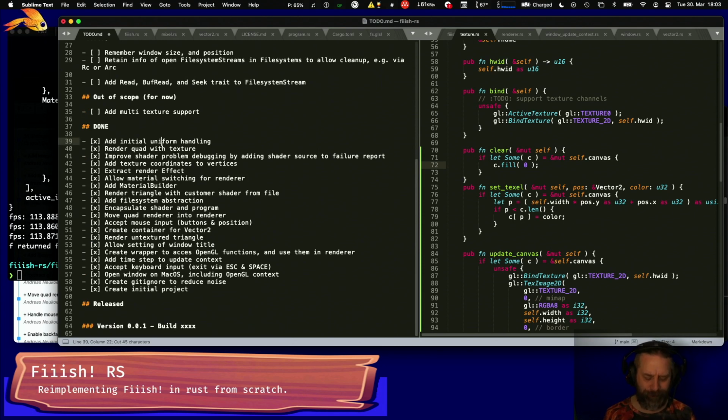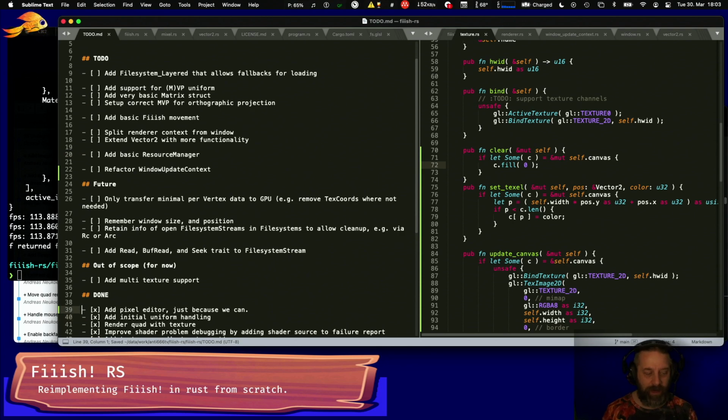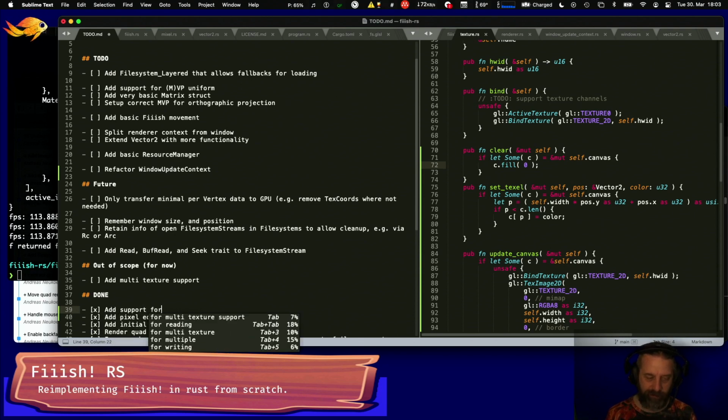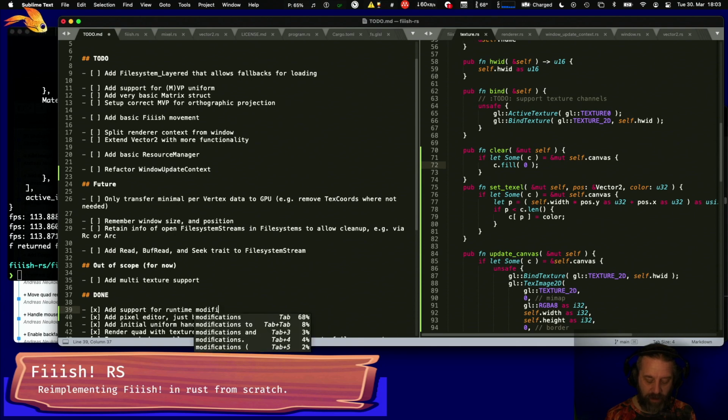I mean, we also added support for manipulating, well, for runtime modifiable textures.